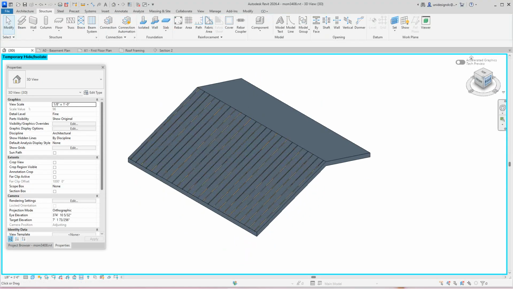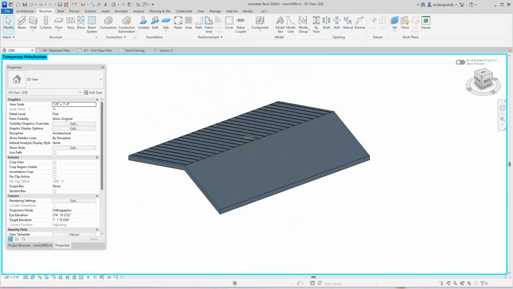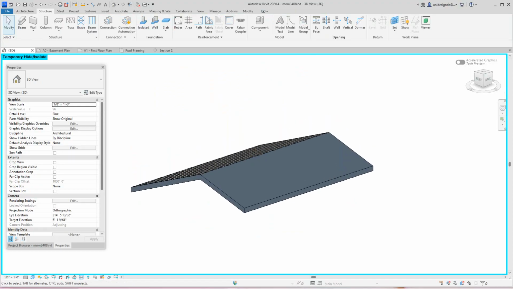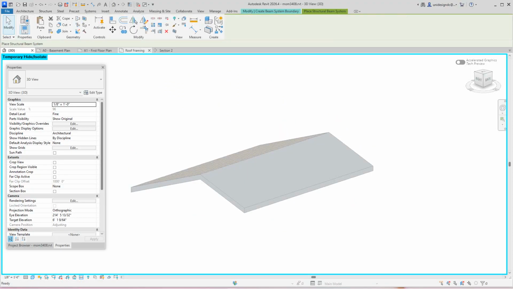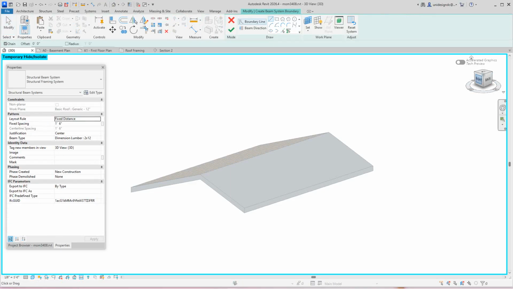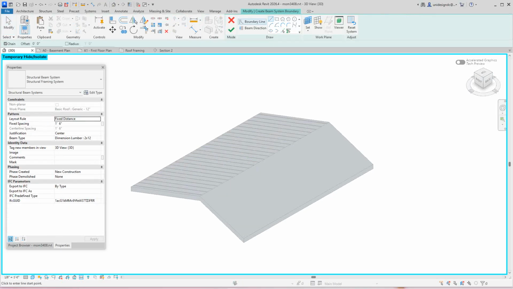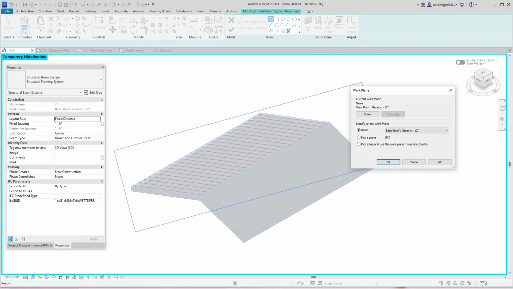And then I'm going to go do the other side here. Same deal. We'll just go in beam system. We can actually mirror this too, but we need to set a work plane here. So I'm going to set my work plane, and I'm going to hit pick a plane.